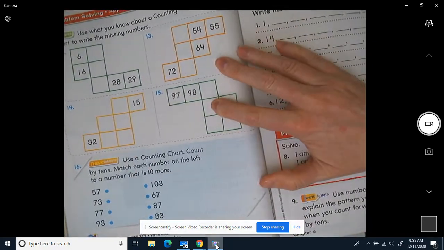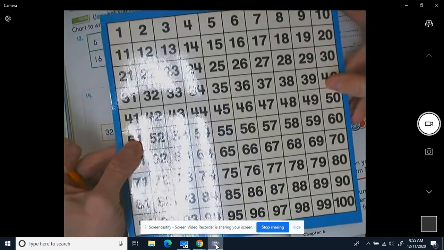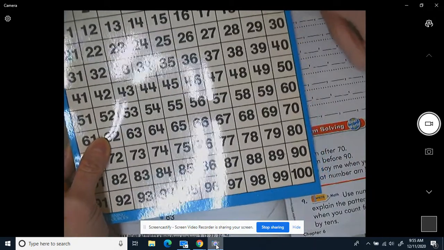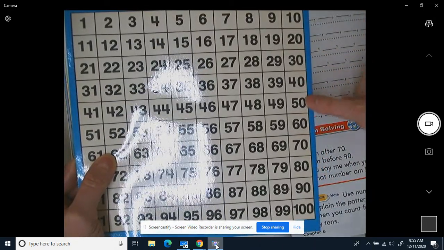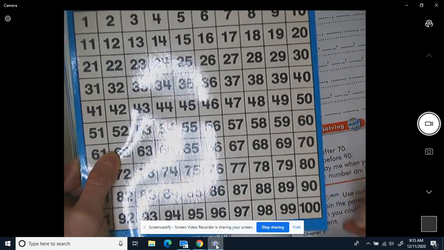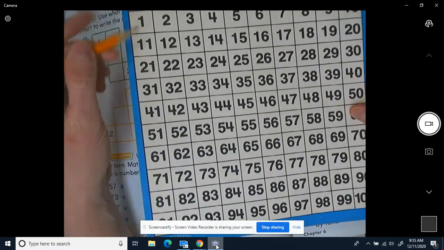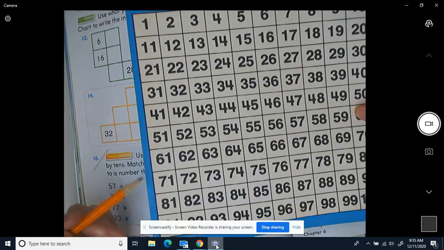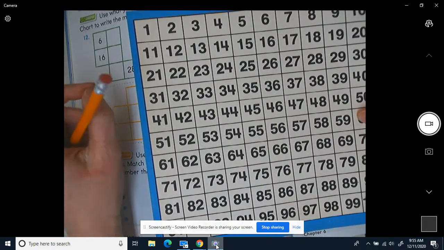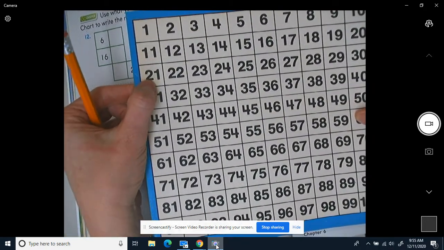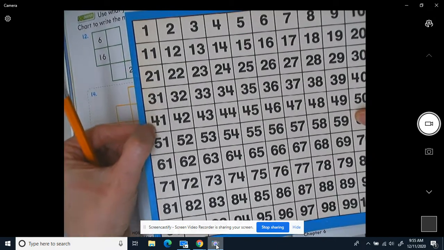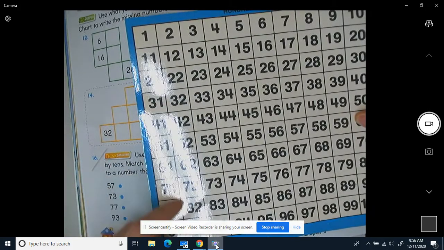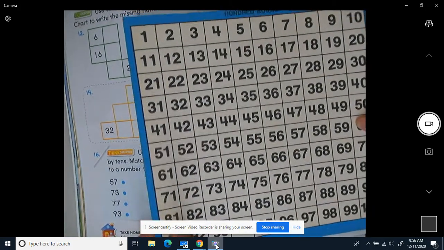Well, as you learned in your lesson with Miss Joanne, as you go down the 100 grid, you count by tens. Look, 10, 20, 30, 40, 50, 60, 70, 80, 90, 100. Next would be 120. And if you continue this with any of these going down, you can see that you're adding a 10 each time. See how the number in the tens place gets bigger each time? 1, 2, 3, 4, 5, 6, 7, 8, 9, while the number in the ones place stays the same. That's because we're adding a 10.